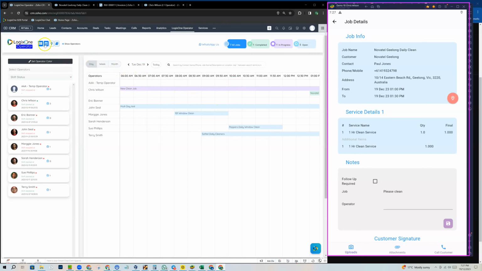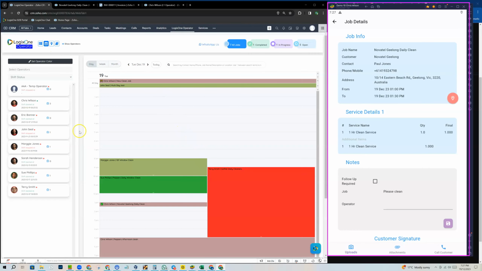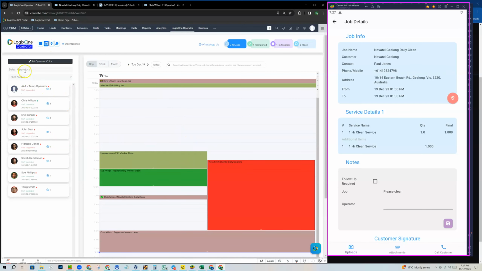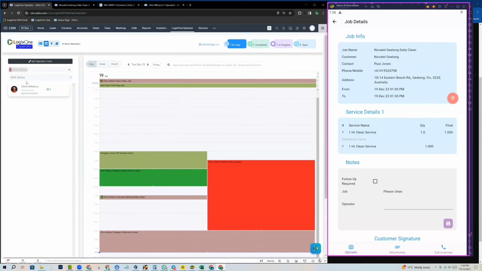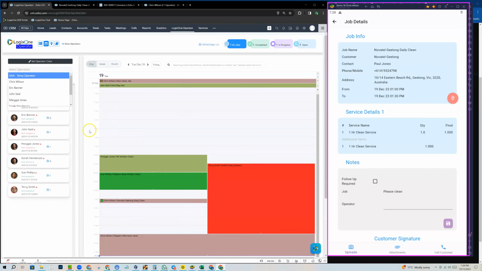We also have a calendar view, which basically allows us to show all of the jobs for all of our operators in one view. Again, you can filter by operator, by removing operators, or you could show two operators if you like, by using the filter. You see all those jobs come back up. You'll notice in the calendar view, we've got this little hazard here showing that the job's in progress and the little tick showing the job's completed.